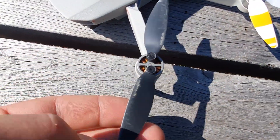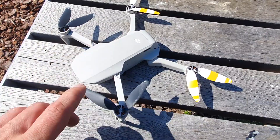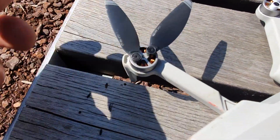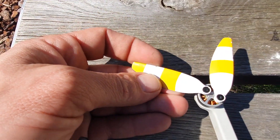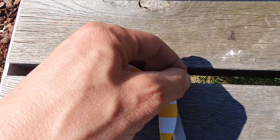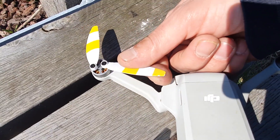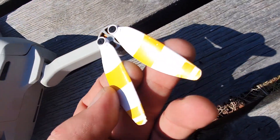It did cause a lot of scratches on top of the propellers. This motor kept on spinning while the other motors were already still — this motor just kept on going. It was flat up against the wall, so it caused a few scratches and a little bit of dirt. We're going to have to clean it up. There's just a nick, but that's just a nick — there's no breaking point, it's not going to destroy the prop. Yeah, there are a few nicks, it doesn't look good, but I can't fly with it — I will have to change them out as soon as we get back to the bench.